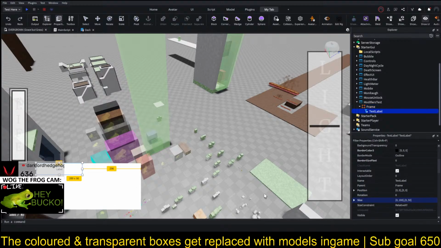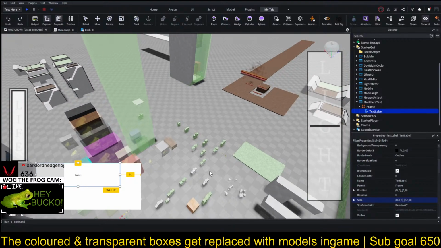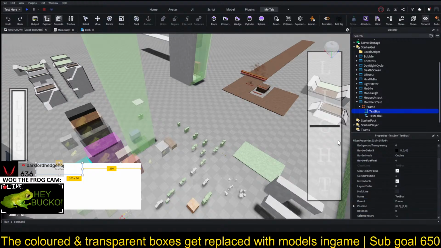Okay, and this is gonna take up 0.8 and then 0.5. Okay, maybe 0.4. Gonna add another one, it's gonna be text box.